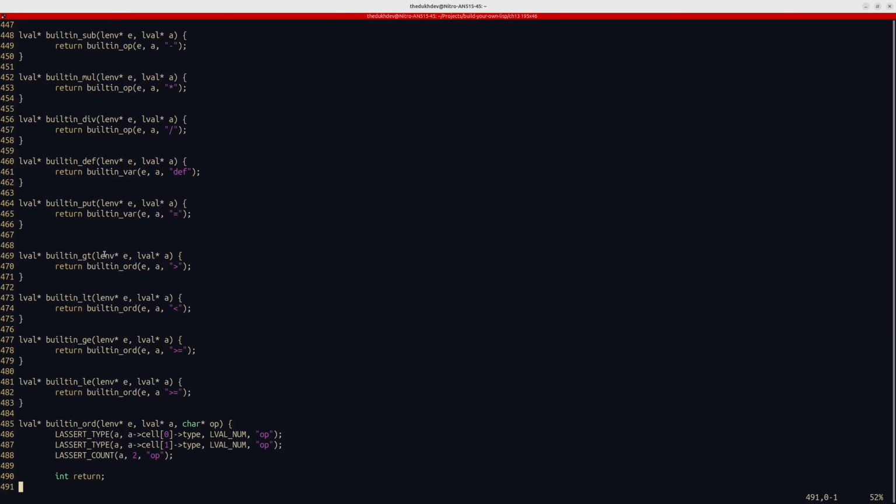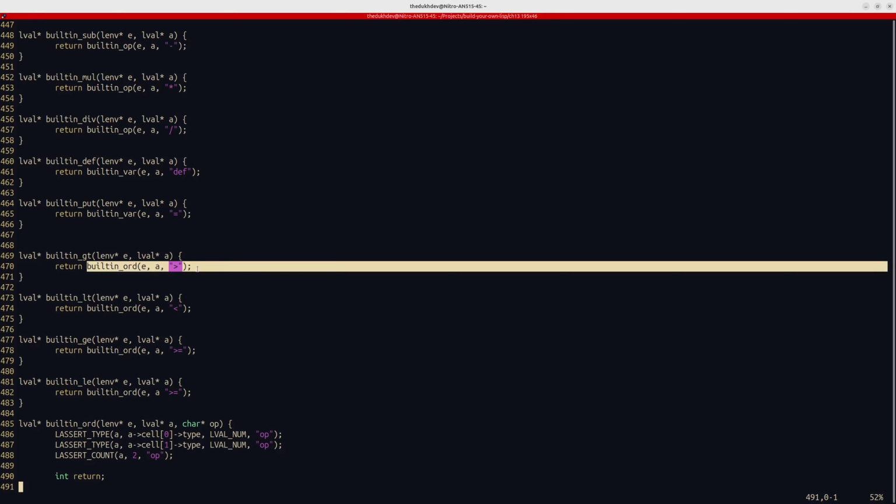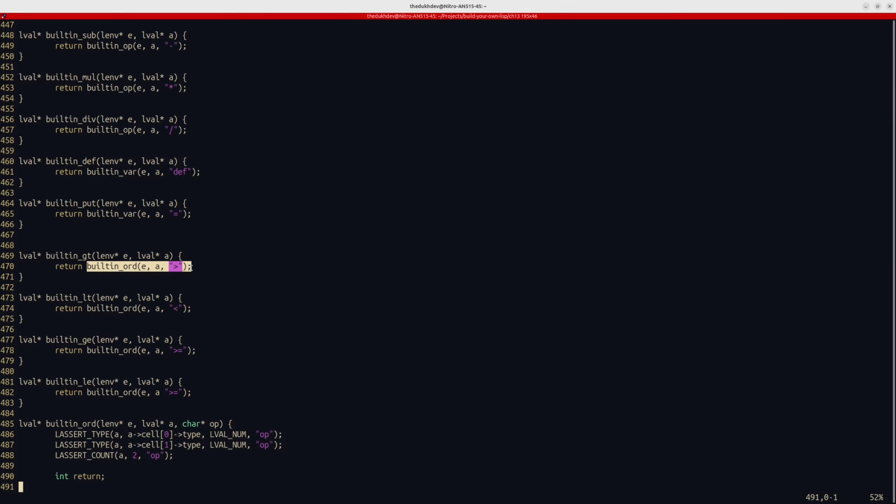Here we define the method, then we are calling the built-in order, which is basically an abstraction, an encapsulation of the real logic which will be found inside built-in order.